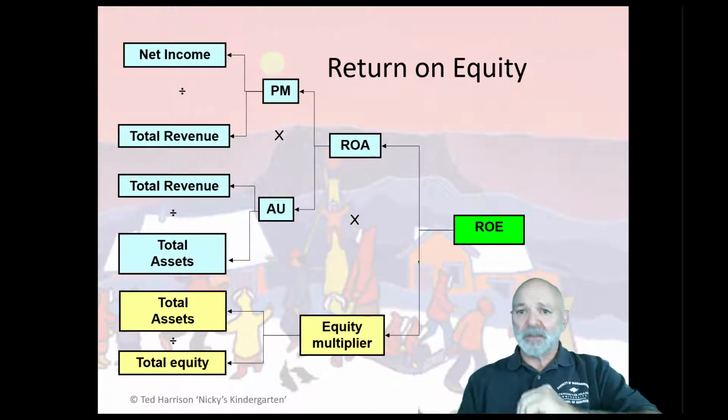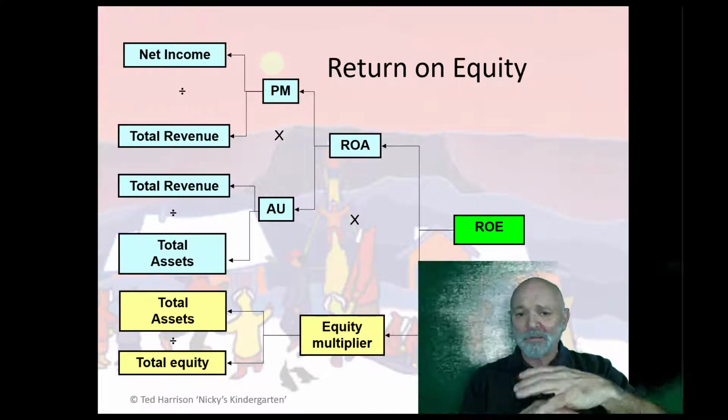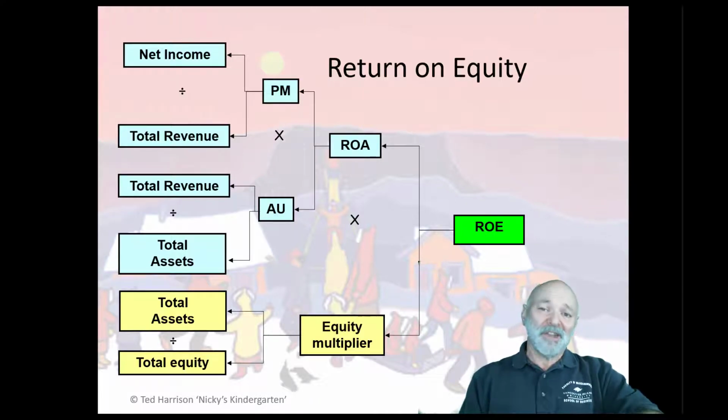So if we have 10 times as many assets as we have equity, that means essentially they're working with 1 part of equity and 9 more parts of debt. And so they have a 9 times multiplier. And that would give them a very powerful business, but a very precarious one, because one bad year they lose some money, they'll wipe out their equity. So equity multiplier, again, is a double-edged type of situation where we have improved performance because of increased leverage, but increased risk as well. And we have to interpret that as well.